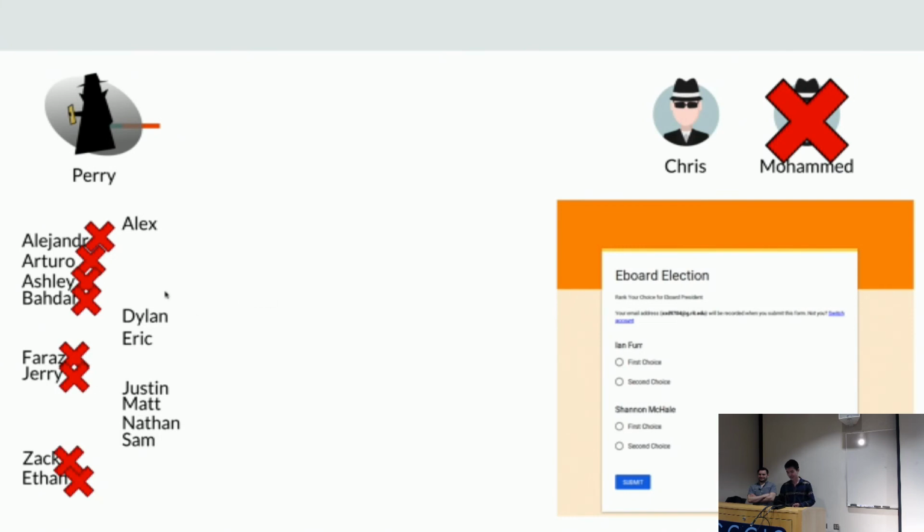And out of the 15 people that I recruited, only 7 were able to show up. All the agents went cold turkey. And their last names have been omitted to protect their privacy, so you won't be able to know who they are. So these were the 7 people that were able to show up.